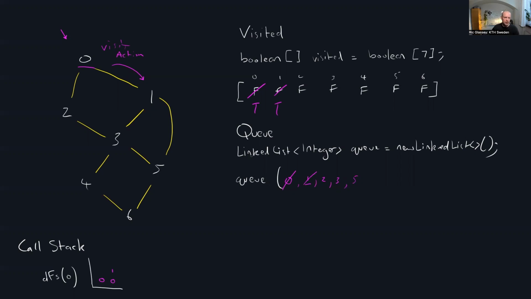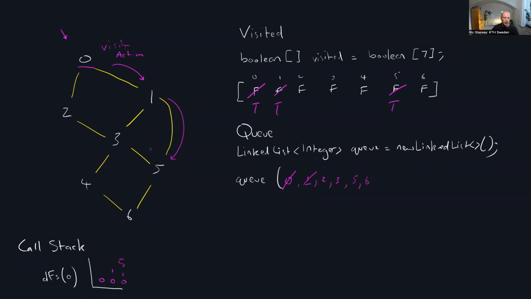I'm just going to add the data, but let's just, for sake of argument, say I'm here, I can see 3 and 5. So let's go to 5. Okay, so my call stack then forms this kind of memory like this. At 5, we've seen something new, we can add it on there. We're at 5, so we've now visited 5.